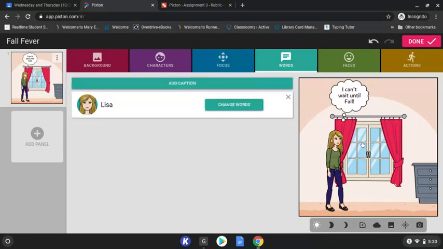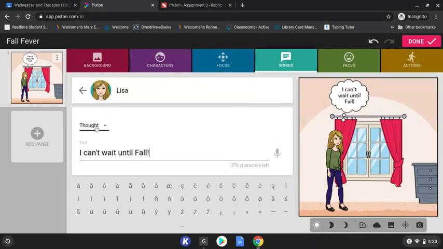I don't know why it doesn't like me moving it sometimes, but that's okay. And then you have shouting. You're going to see this looks slightly different with the zigzag. You can tell because of how they have the points around it. And then the last one is a whisper, if you're saying it real quietly. When you read a comic strip, this is the whisper symbol, okay?